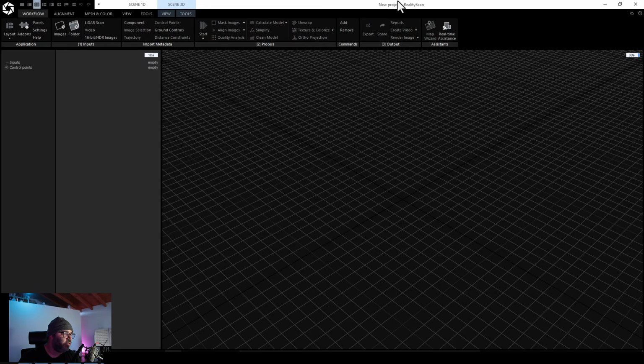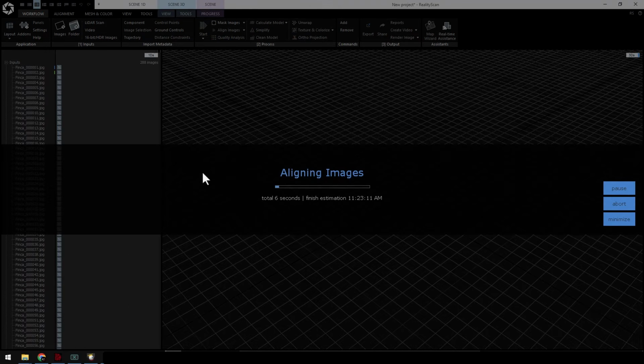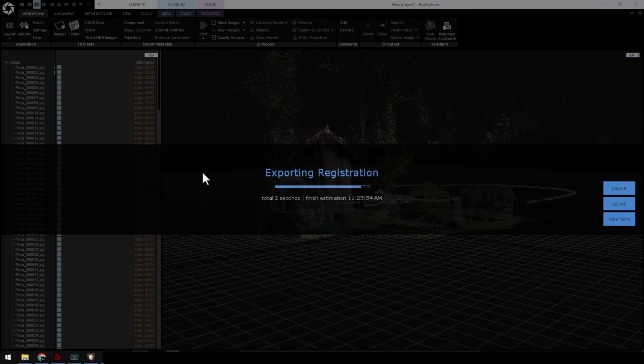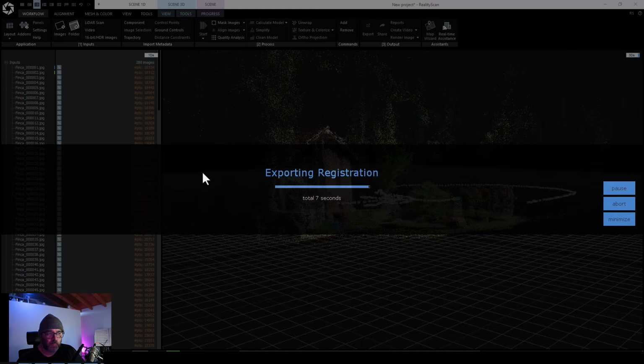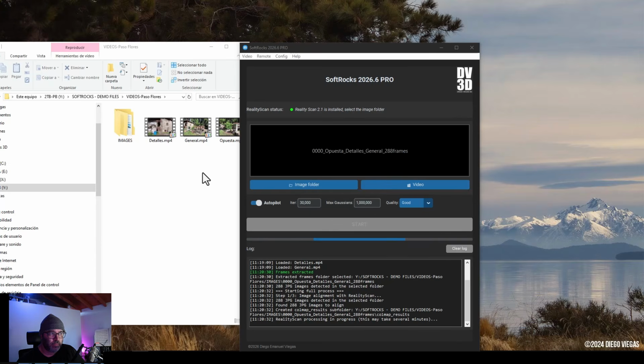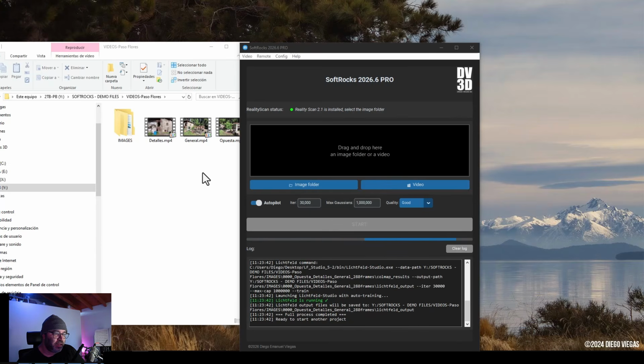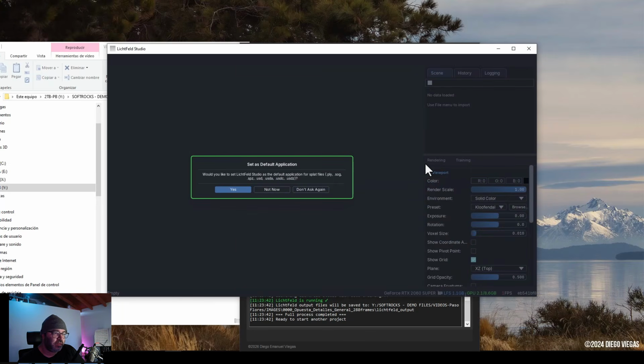It goes first for image alignment, and finally Litchfield Studio is going to process all of that.